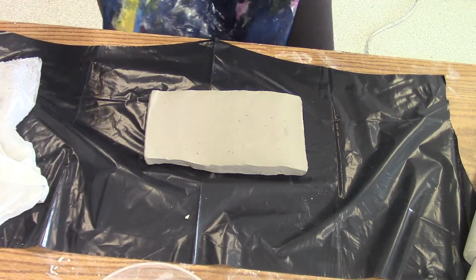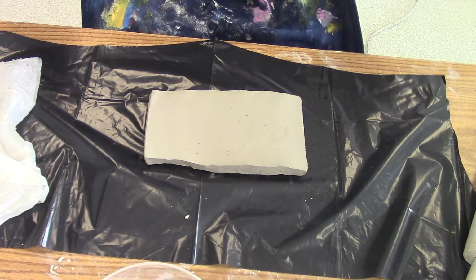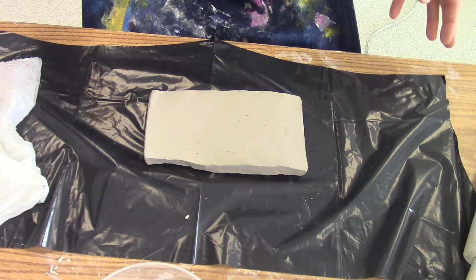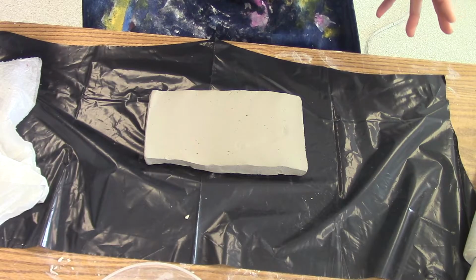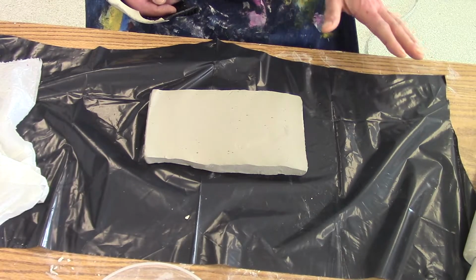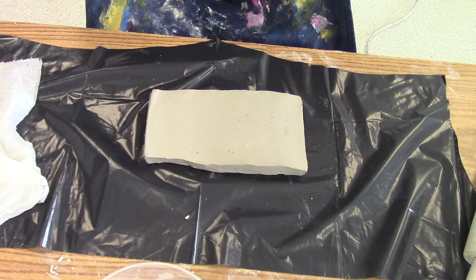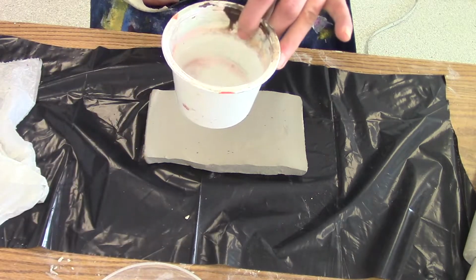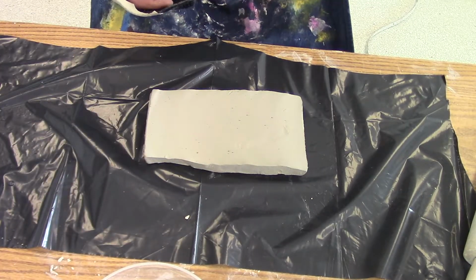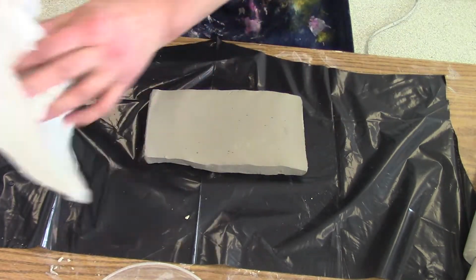Other things that you may want to collect and prepare are an area. Clay is cleaner than that blue foam that we originally were going to be using, however, it still is not clean. So considering you are doing this in the home, grab a garbage bag and place it down onto whatever surface you're planning on working on to keep your area clean, and make sure that you yourself have some sort of a smock. You're going to want a small cup of water, although you will not be using a whole lot. An old tea towel or just some paper towels that have been soaked in water and then squeezed out so they're just slightly damp.